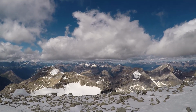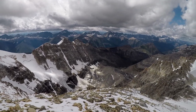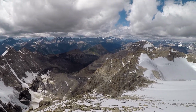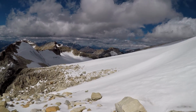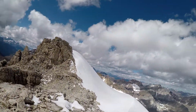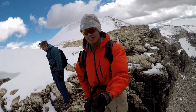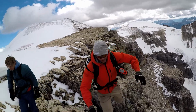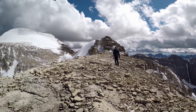When you're ready to descend, follow the ridge around to the south end of the glacier and then start heading down. Make your way back towards the buttress and proceed to ascend it. There is a cool crack you have the option of jumping over on the west end of the buttress. Descend the buttress and start along the ridge towards Beatrice.